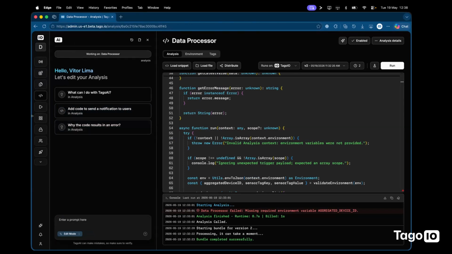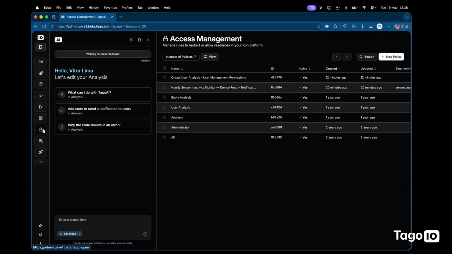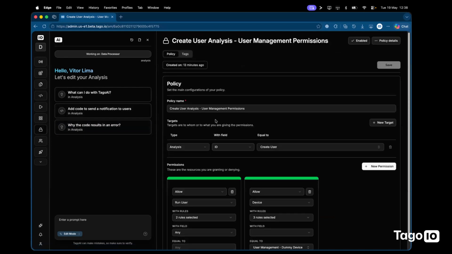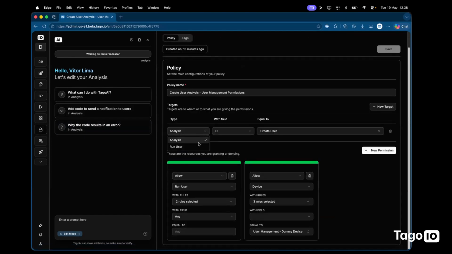And of course, it's going to respect your access policies. So you are going to need to come here and say, hey, all my users with a specific tag or ID will have access to these devices, etc., for the AI to use.